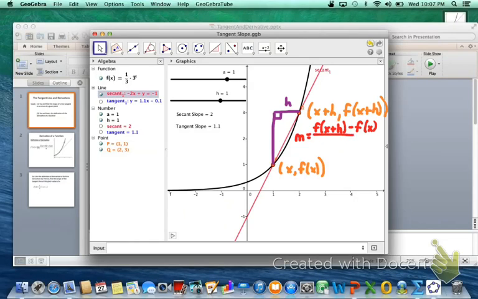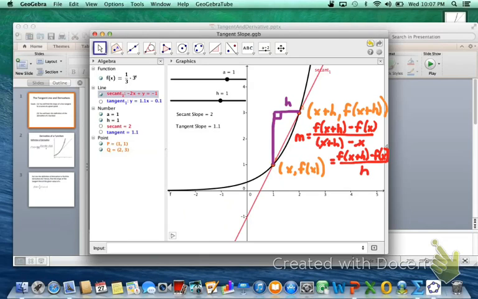And then we'd have to put that over the difference in the x coordinates, with the second x coordinate being x plus h, and the x1 would be, well, x. That was the x coordinate for point P, correct? All right. And then I'm going to do a little simplification with that formula. Let me bring that down here. There's nothing I can do to simplify the numerator. It's going to remain as is. But in the denominator, if I have an x plus an h and minus an x, those two x's end up canceling one another out, and I'm just left with an h.